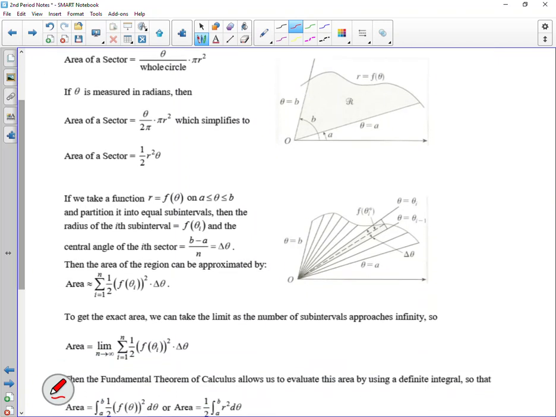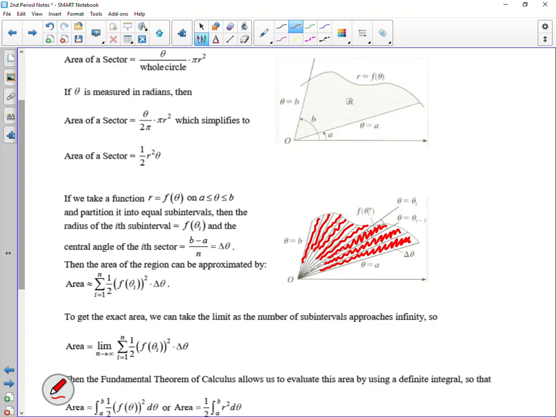For polars, you find the area of one sector and then you add it to the area of another sector. The smaller your theta, the more accurate your area will be, right? So at the end, after you compute it all and you add up all the areas of each sector, you get the area of the full polar. So this is not a stack to find the area, this is kind of like a fan out. Think of it as like a fan that you're fanning out.